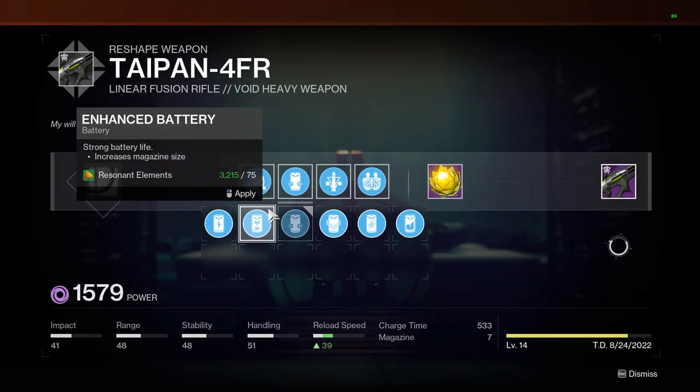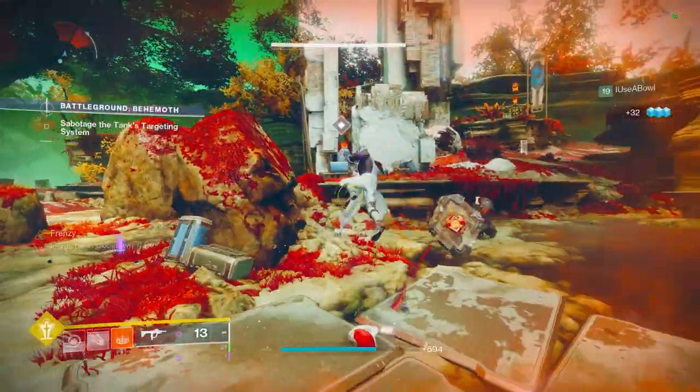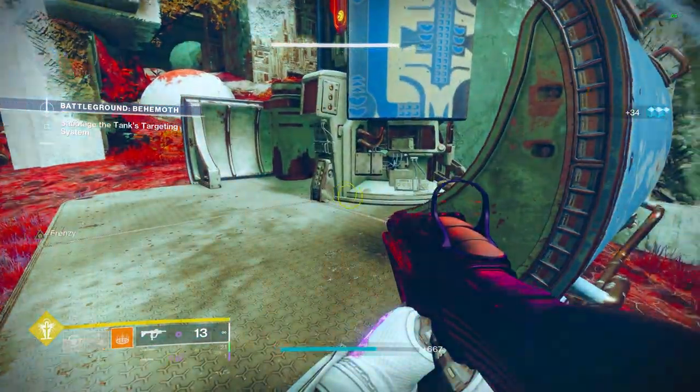When it comes to enhanced battery, all we really care about here is going to be the total amount of shots we get and the number of shots per mag, because that does affect triple tap, 4x the charm, and vice stinger. So I went through and tested every possible combination with Taipan and Cataclysmic, with double reserves, enhanced battery, and backup mag to see what is most optimal.